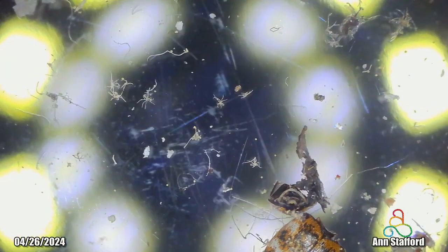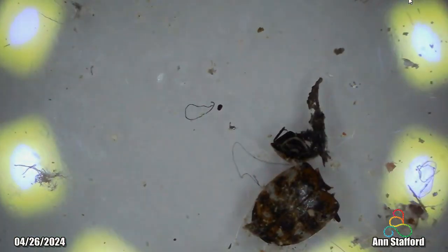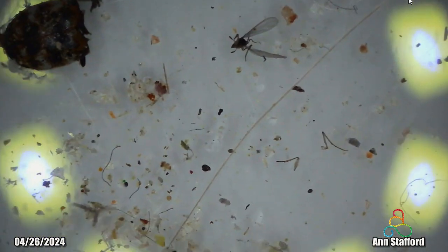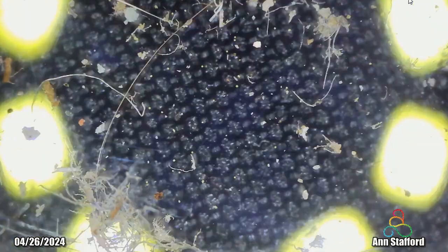Let me see if I can get it on a... I bet you if I put it on something white, it isn't going to show up. But let's see. Okay. Yeah, see those things, they hardly even show up on white. Look, you don't even see those hydras, do you? They just kind of disappeared. All you see is a little bit of crazy little dust, and, well, there's something. But you sure don't see them like you do on the black. Like, see? Here, let me find a place that shows some good ones.